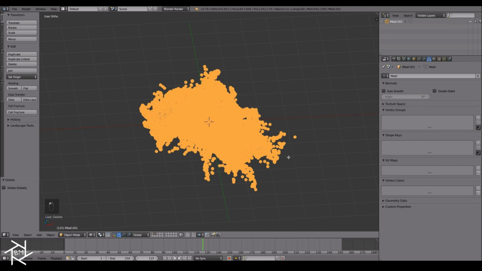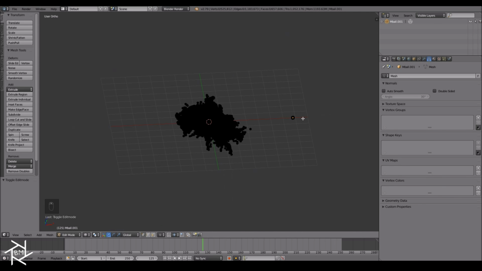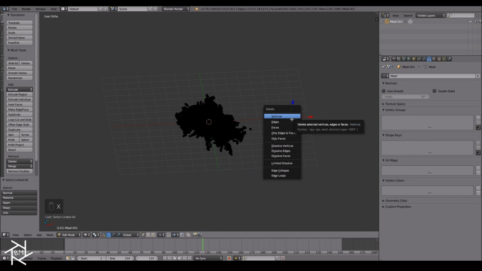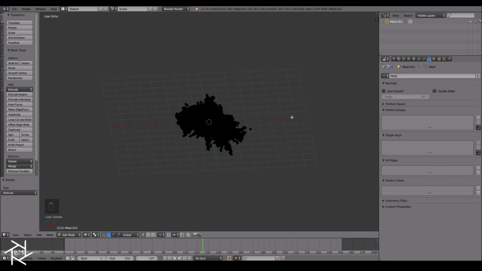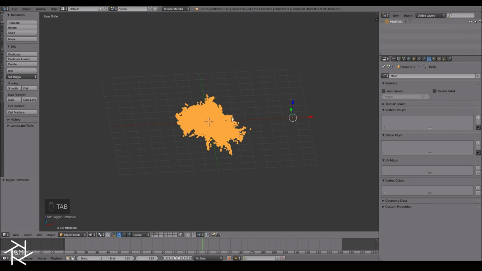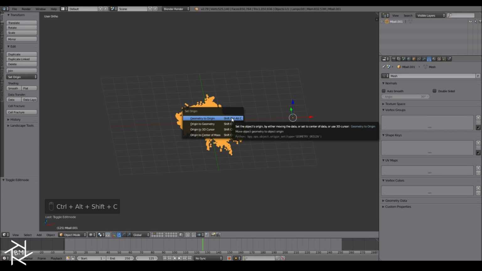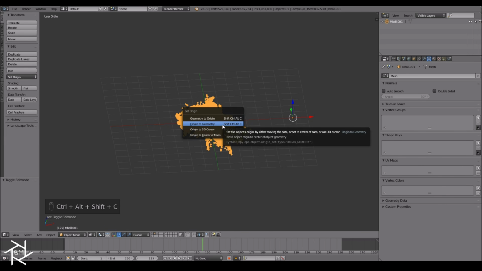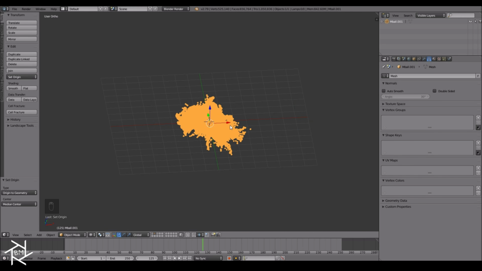Okay, and now if we go to our second layer here, we can select our metaball, tab into edit mode, and I'm going to just select this metaball way over here, one vertex, and if we press Ctrl L, it'll select all the connected vertices as well, and we can press X to delete that entire sphere that's just hanging out over there. Then we can tab back out and press Control Shift Alt C to bring up this menu here and set the origin to the geometry.